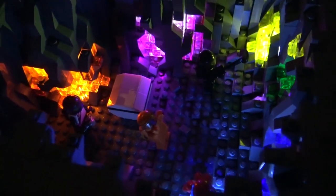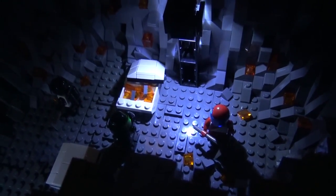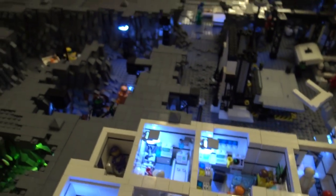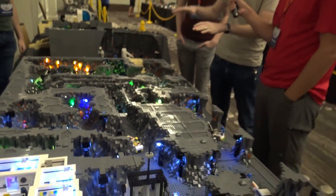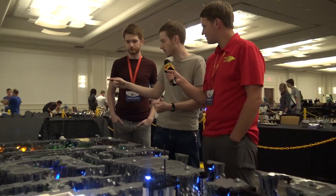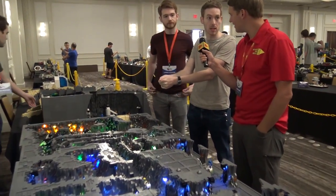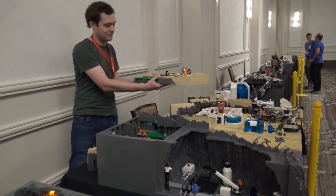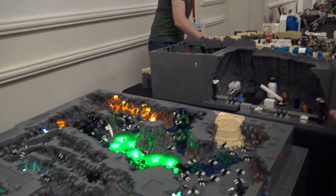Adding lighting really helped, and especially during the lights-out portion — this thing looks fantastic with the lights off in the room. Now, with all the sections on top, that's an immense amount of weight. Structurally, what did you have to do to make sure everything was held up? It's just solid — the way we build things is completely solid. We do what we call a plate Technic sandwich under these panels: a grid of Technic beams interlaced, with a sandwich of plates on top of that, and they're just rock solid. You can pick up any of those land segments by a corner, hold it out like a cantilever, and it's just going to stay there. That's something we've designed over time to build it strong enough to survive transport to a convention.